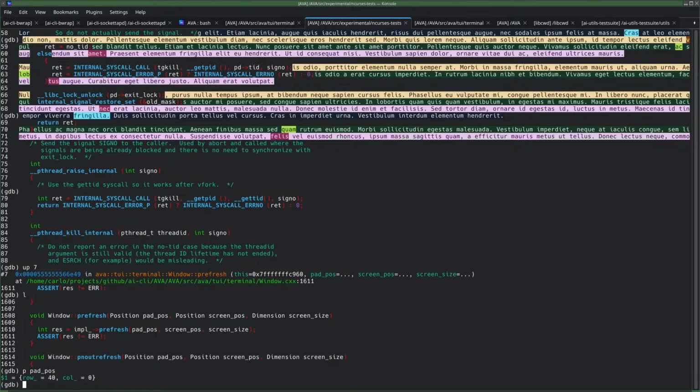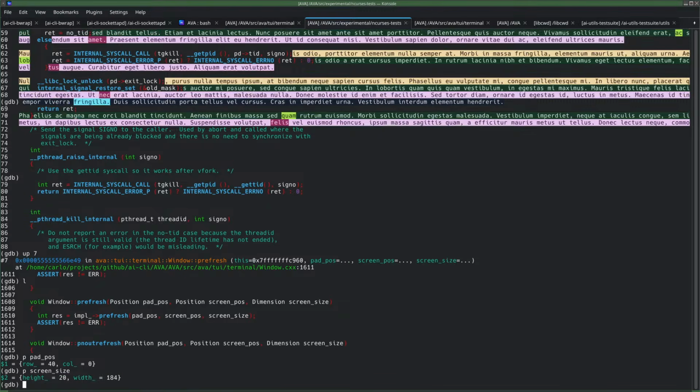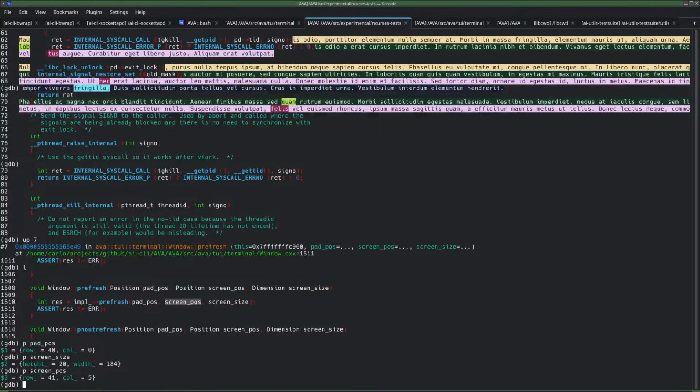That should still work. That is more wide than my pad is. So that's why it probably doesn't work. Yeah, looks also correct. So I think the width is not correct. The width of the screen size, the last argument.